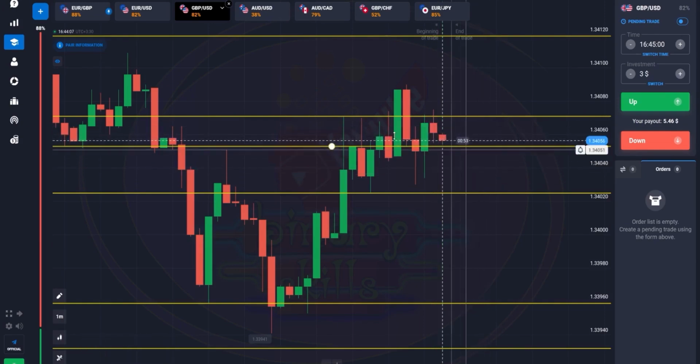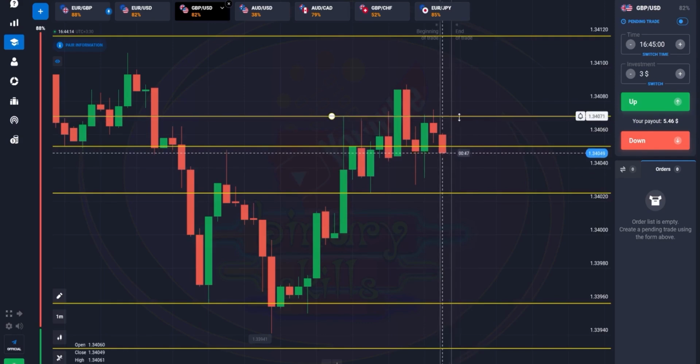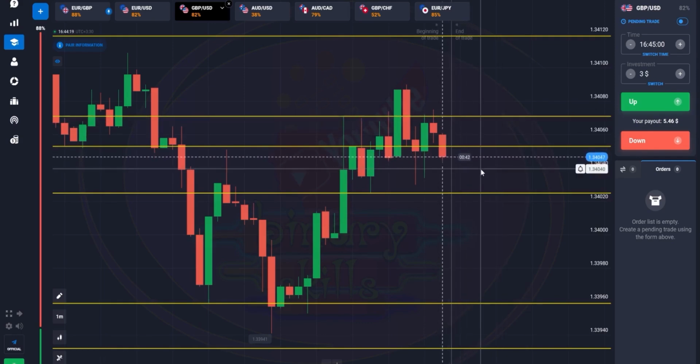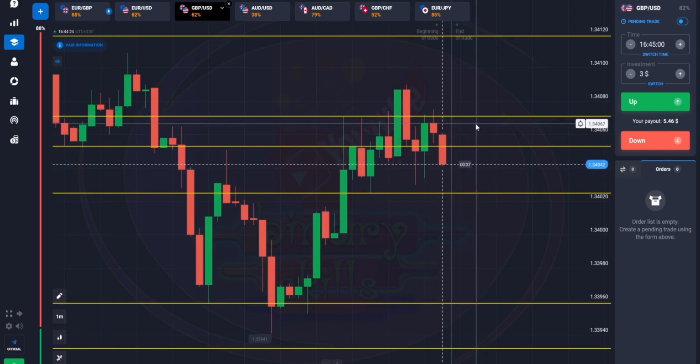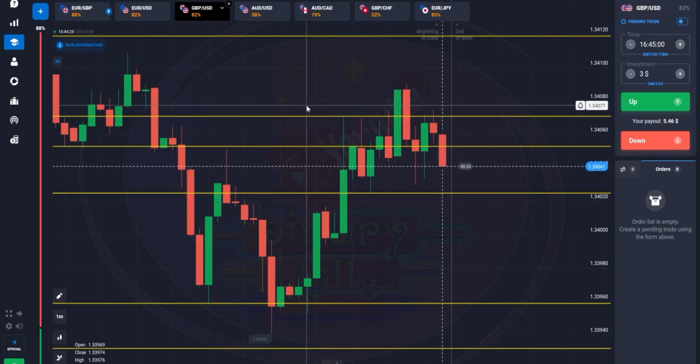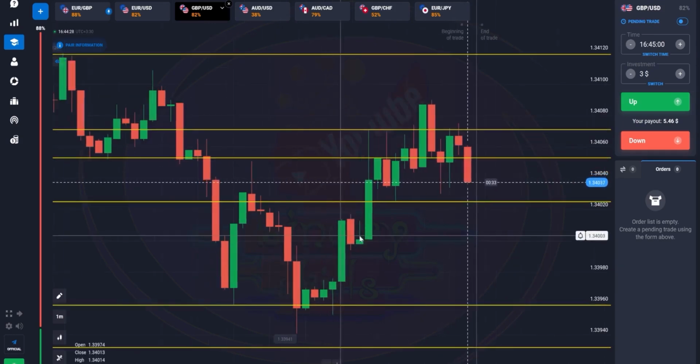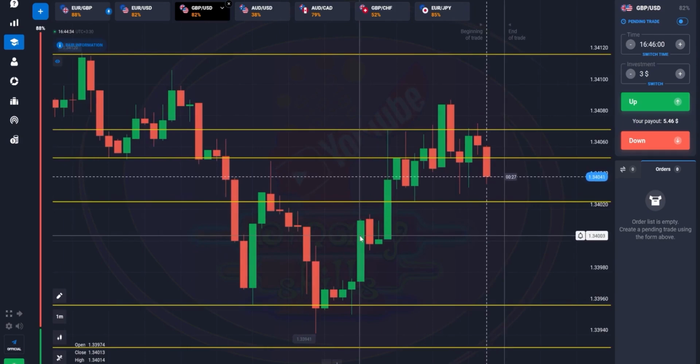Alright, dear friends, as you saw, I managed to make a few successful trades using these lines. If you noticed, I tried to open trades exactly when the price reached the lines. The trades were opened on the lines, allowing me to take advantage of the shadow and the reversal, or what's called the pullback, that occurred. Now, I want to explain to you what these lines are based on and how they were drawn.